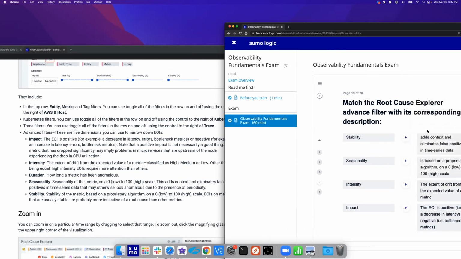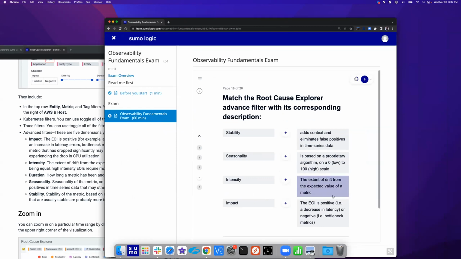So I would go with that. Yeah, that should be correct.